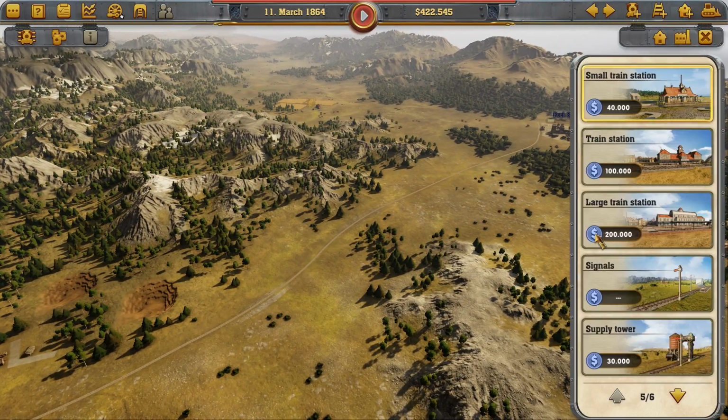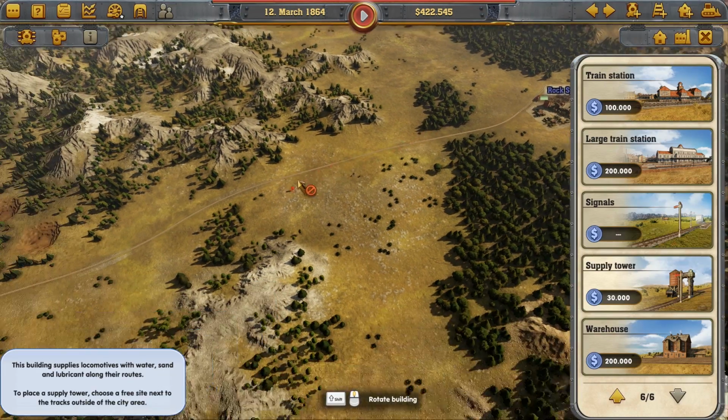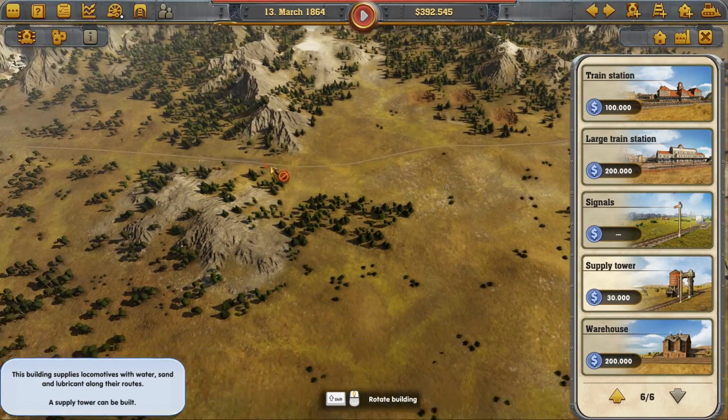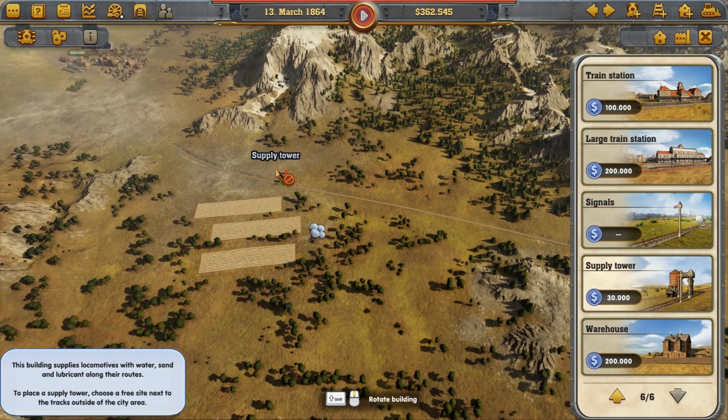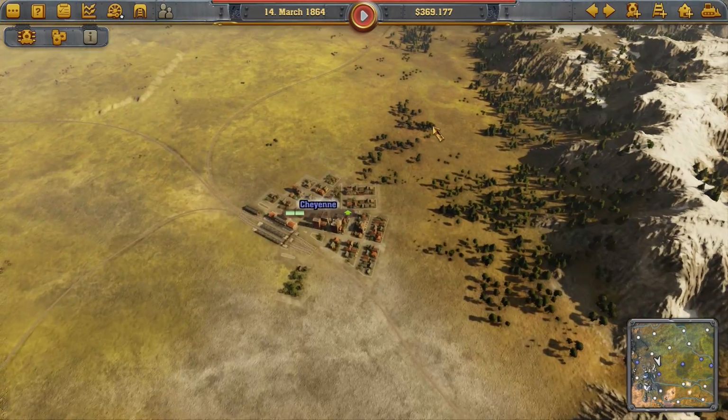So let's go ahead and put down what we need now, which is the warehouse, or rather the supply tower. And the good thing is you can totally beat this mission without even taking out any sort of loans, but I'm just showing off everything there is to do. So it takes a little bit more time and a little bit more money, and that's a good thing.